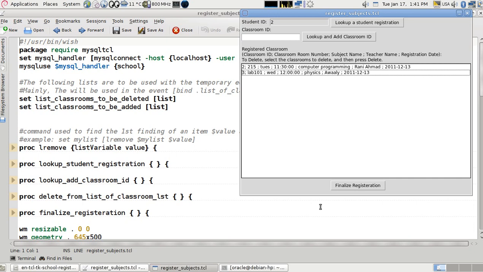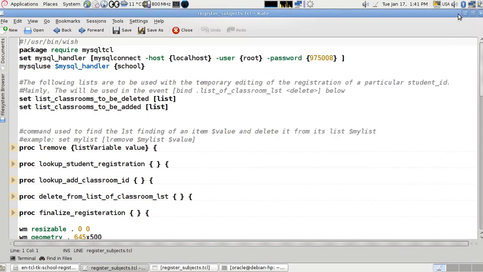Now let's start with reading the code and how I wrote it. I must first tell you that we're using MySQL, with TCL as a client to MySQL.